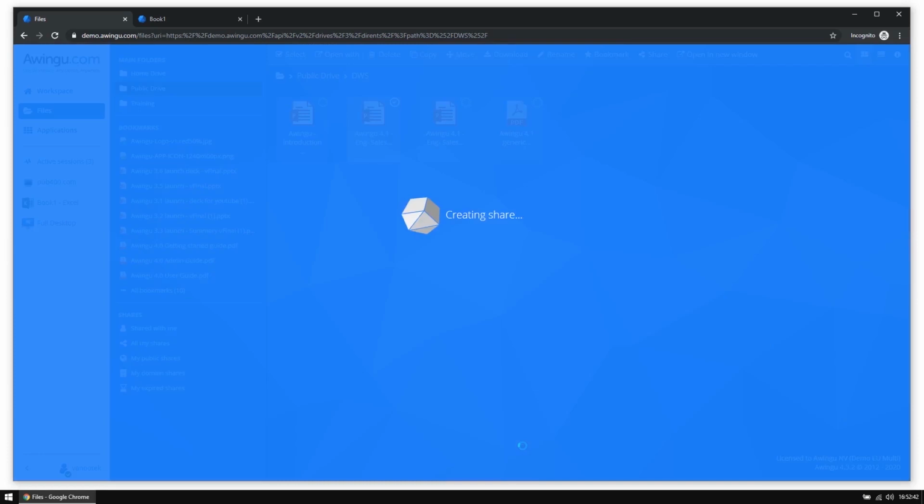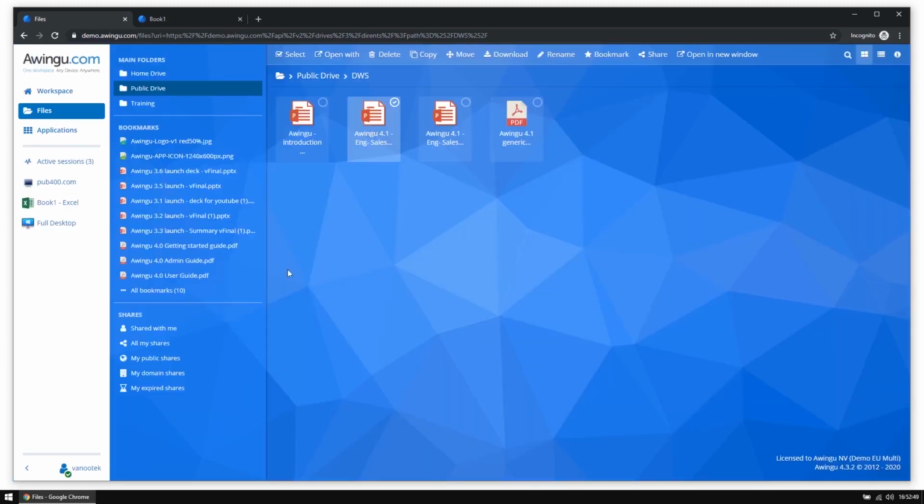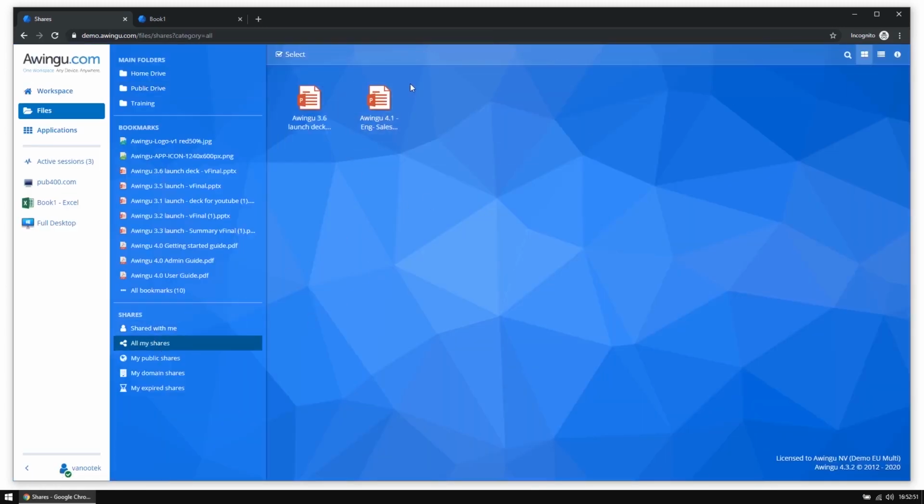This link can, in its turn, again be shared with whomever has to receive the file. And users can easily check which files they have shared and make the link invalid, update the expiration time, or update the link entirely, which will give the person who clicks the link the most recent version of the file it's referring to.